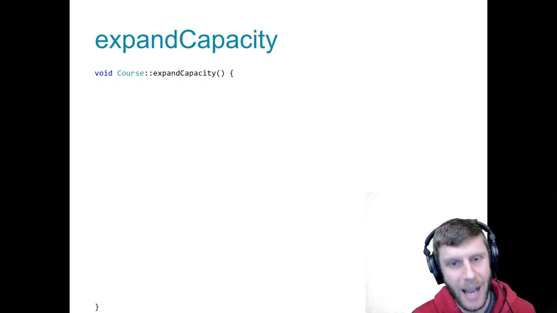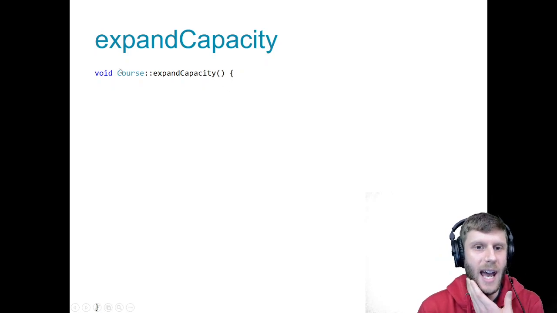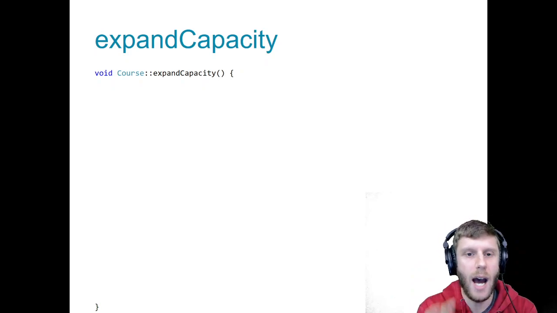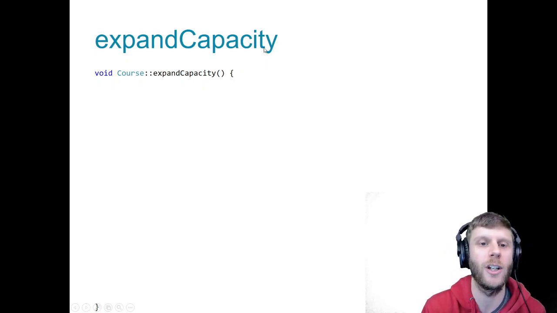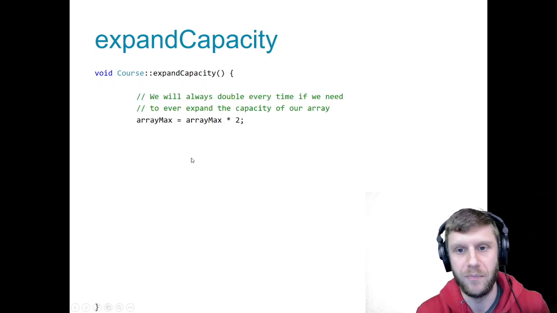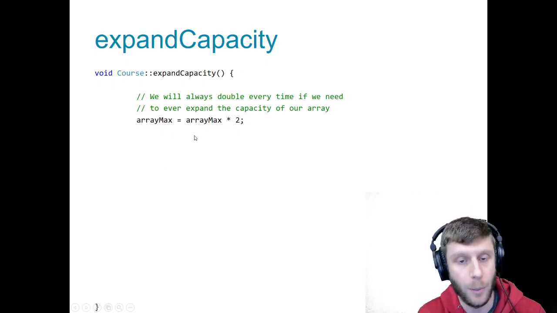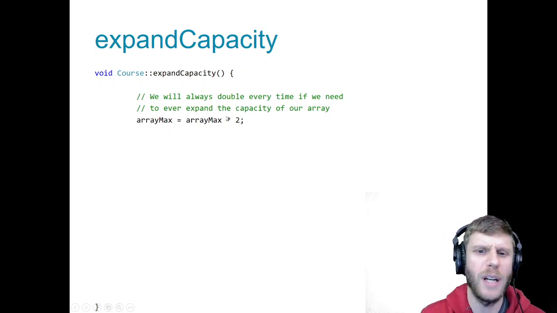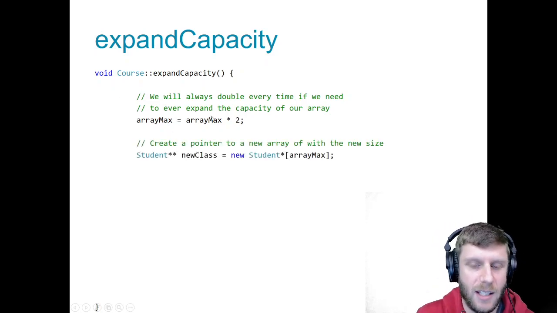We're going to use this expand capacity function or method. This is the private method. This is the method that any code, like in the main or outside of this class, should not have access to. The reason is this is just a helper method for the class. This method is only ever going to be run from within the class, namely the add. So here's what I'm going to do. We're going to take whatever the array size is, let's say it was 10 or 5 in our previous example, double it and make that the new array size. There's a good reason we always double, but we'll learn about this later. But the point is, you can see it's twice as big.